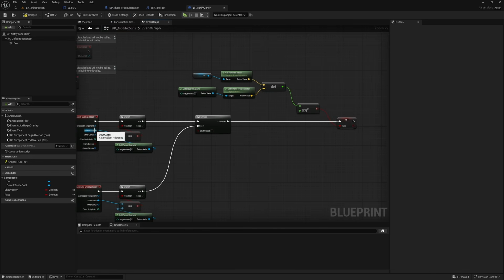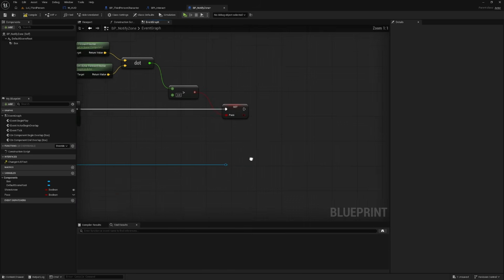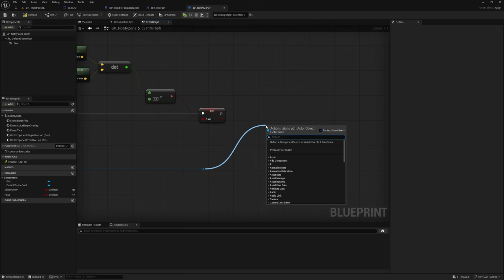Then we want to take our other actor here. Or we could just copy the get player character. Either way, we're going to get the change HUD text.